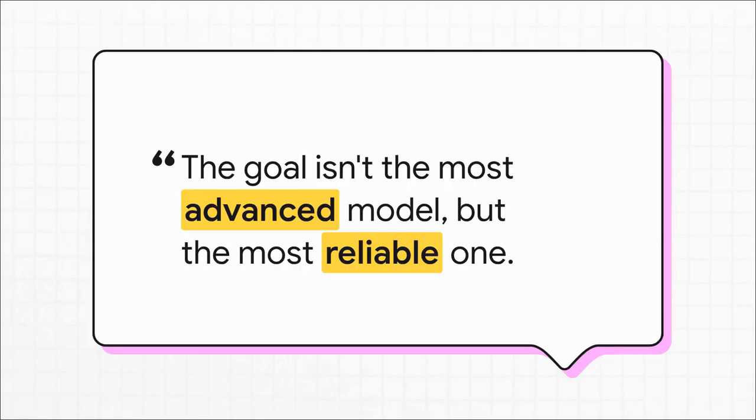And all of this really leaves us with one final thought. In the world of production machine learning, it can be so tempting to chase the most complex, cutting-edge solution, but that can be a trap. The true goal is to build a system that is robust, predictable, and consistently delivers value. So remember, the goal isn't the most advanced model, but the most reliable one.